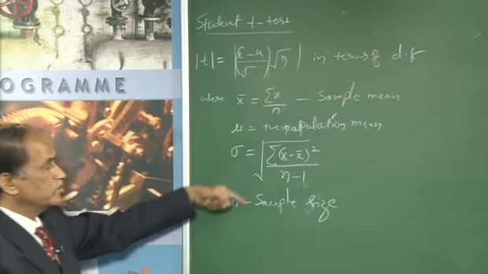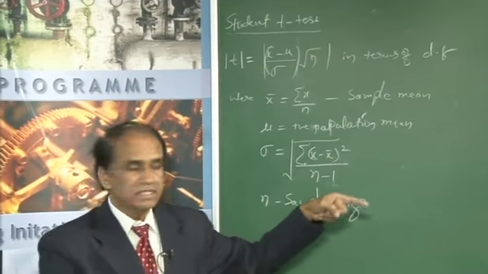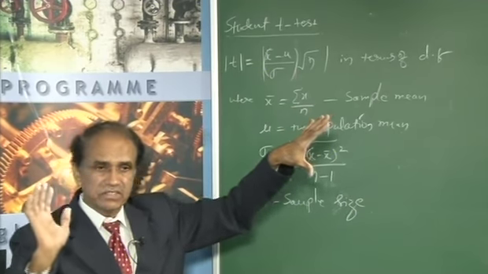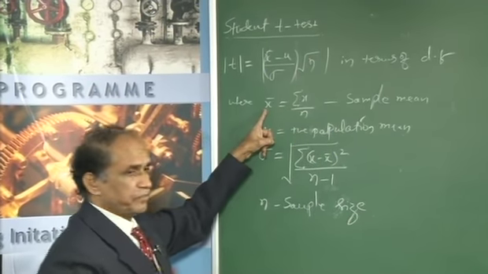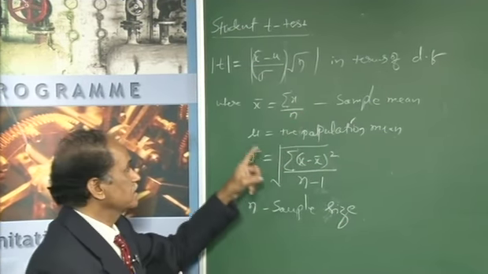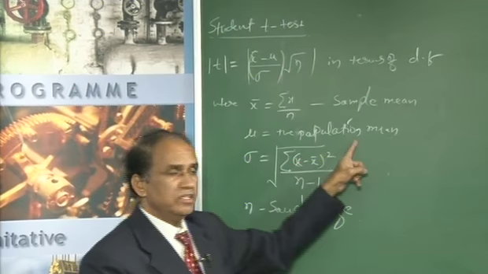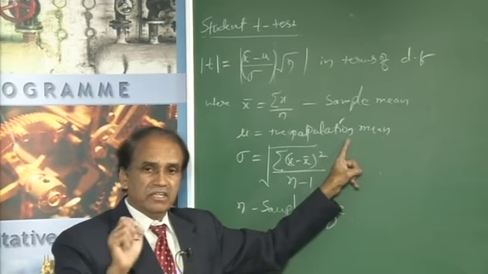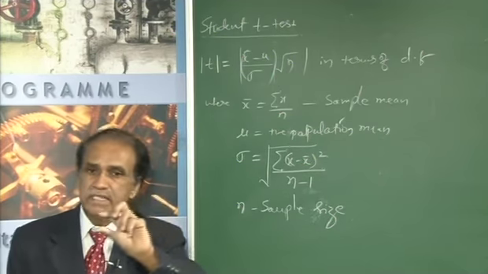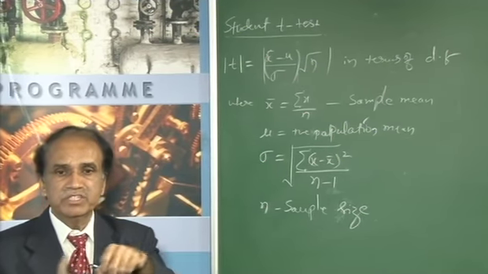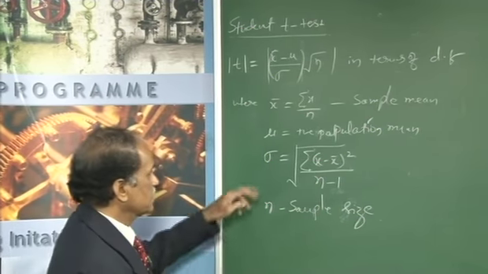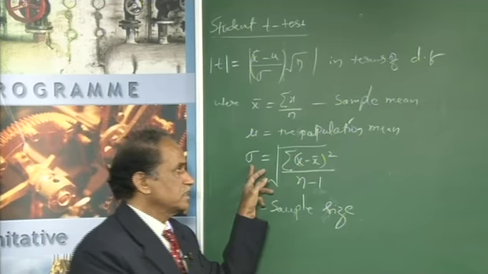So you have to remember these four values very importantly, and accept the data in whichever situation it is given. What is the value of x bar? If it is given, write it. If it is not given, then you calculate. Then mu, if it is given, you take that numerical value. If it is not given, then you have to read the statement whether that population mean has the value 0 or some other value, and then the calculation of standard deviation.